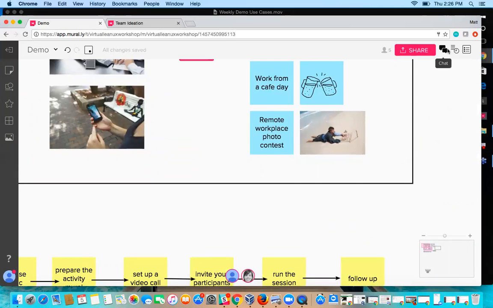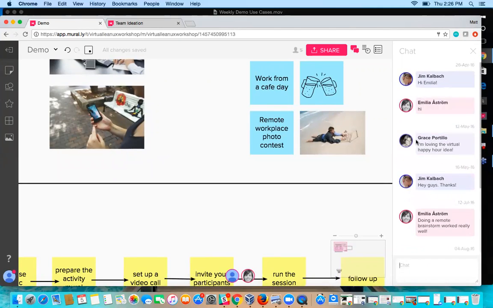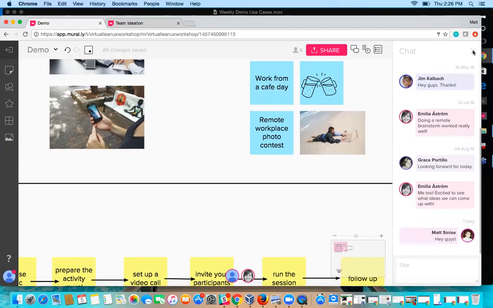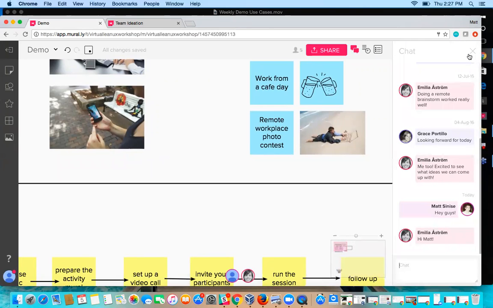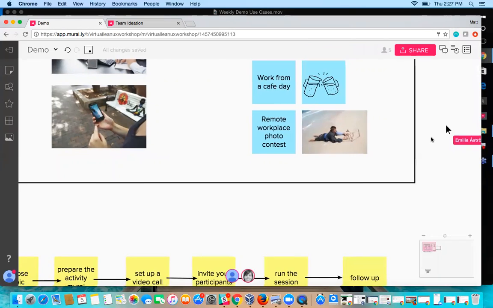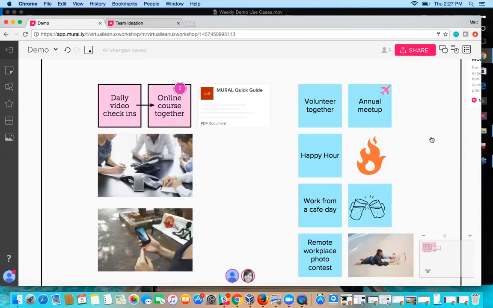Another way to keep up and talk to different team members is chat. You can chat by clicking this icon here in the top right corner, just next to the share button, and you can see we've already started chatting, and you can say anything there. So you can chat here as well if you need it. It's another great way to stay in communication with your team while you're collaborating. So I can see Amelia chatted there. Those are a couple ways to stay in good communication with your team.